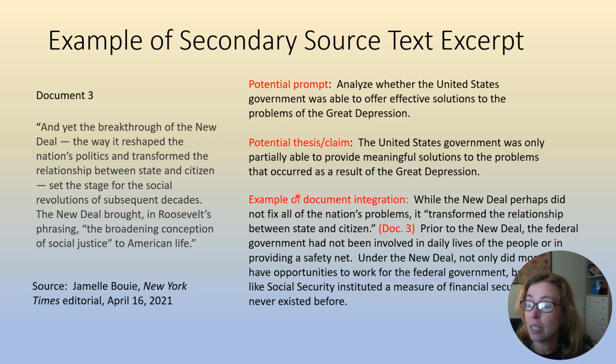While the New Deal perhaps did not fix all of the nation's problems, it, quote, transformed the relationship between state and citizen, end quote. Prior to the New Deal, the federal government had not been involved in the daily lives of the people or in providing a safety net. Under the New Deal, not only did more people have opportunities to work for the federal government, but initiatives like Social Security instituted a measure of financial security that had never existed before.